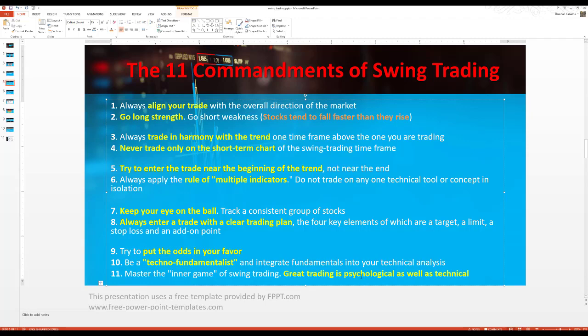But trading, the most important thing, is psychological. Technical will only help you, but entries, exits, your setups and everything, pulling the trigger, accepting your mistake and getting out of the trade, it will only help you psychologically. That is all psychological.